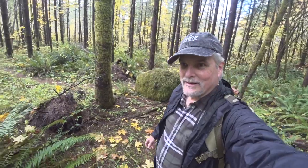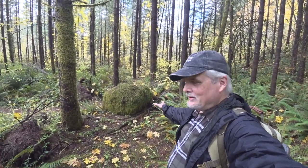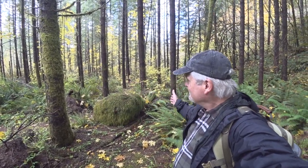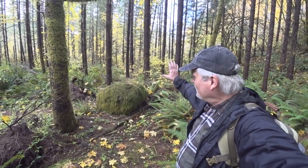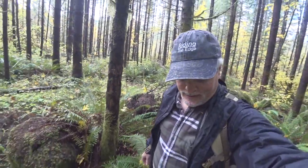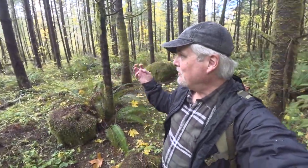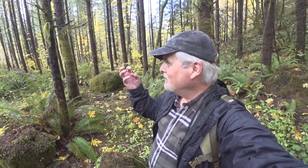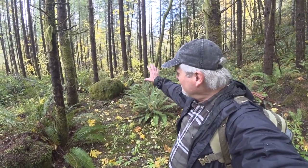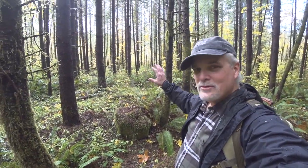This boulder caught my attention, kind of out here in the middle of the woods. This nice rounded moss-covered structure with these dark colored trees, vertical, going off in the distance. I thought that was kind of a neat combination. Really, really like it back here. I really like the contrast in these trees. They're really, really dark. And back through here, we got lots of nice fall color. And I think there might be something out this direction with just the trees themselves.